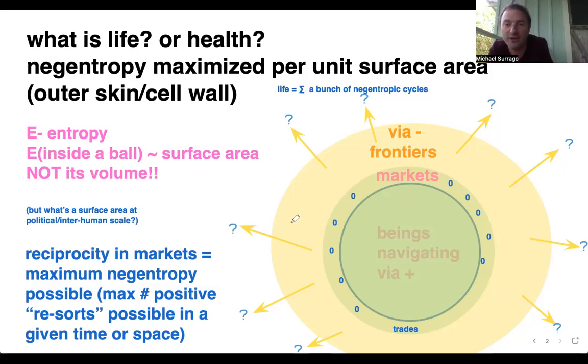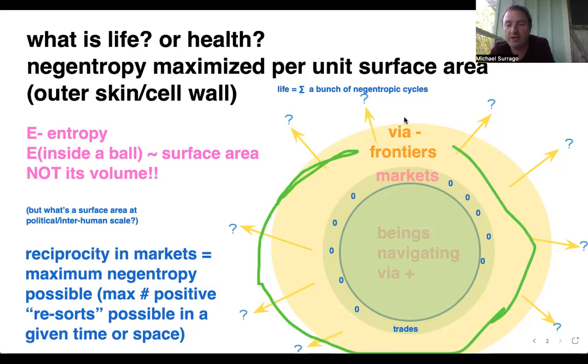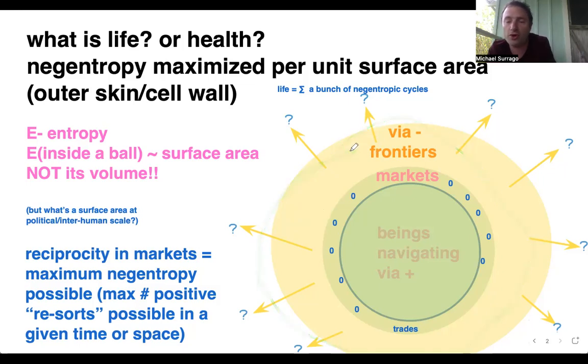Okay, I know I'm talking about a lot, but I'm just trying to point out here that if you're a living thing, your barrier to entropy, or the amount of negentropy that you can accumulate, what you're trying to do is create a barrier outside that minimizes the amount of entropy that you're going to receive from the outside. And the best way to do that, of course, is to become spherical. So humans, even though we're not perfect spheres, we're basically a bunch of attached spheres if you look at us all around, right? There's all these circular arcs that you can see all around the body. And of course, the head is roughly spherical.